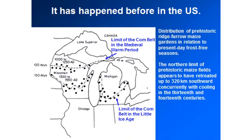Now, when we take a look at what's happened in the U.S. in the past, 320 kilometers, so remember you have to multiply by 0.6, so about 200 miles further south. We can take a look at that top line. That's the medieval warming period that the IPCC does not like to talk about, when temperatures around 1,000 years ago were warmer than they are today. This is how we got this climate optimum where all societies were expanding and then they collapsed due to cold that ensued directly after that.